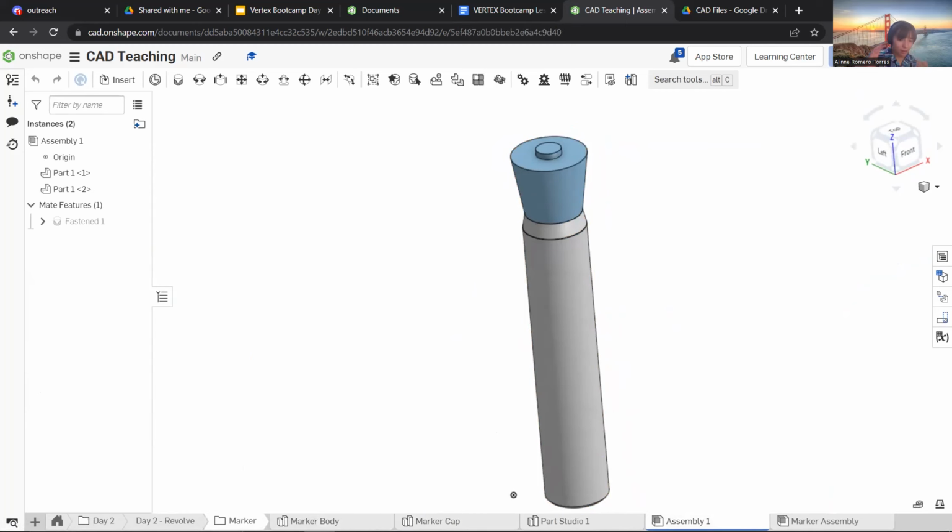So this is supposed to be a practice on using mates and the revolve tool as well. Although you could probably CAD this without using the specific tools, those are the requirements for today's challenge. So before asking you all to do this, I'm going to try to walk through an example. If you'd like to, you can follow along right now, or you can just take notes and figure out how you want to make your marker.